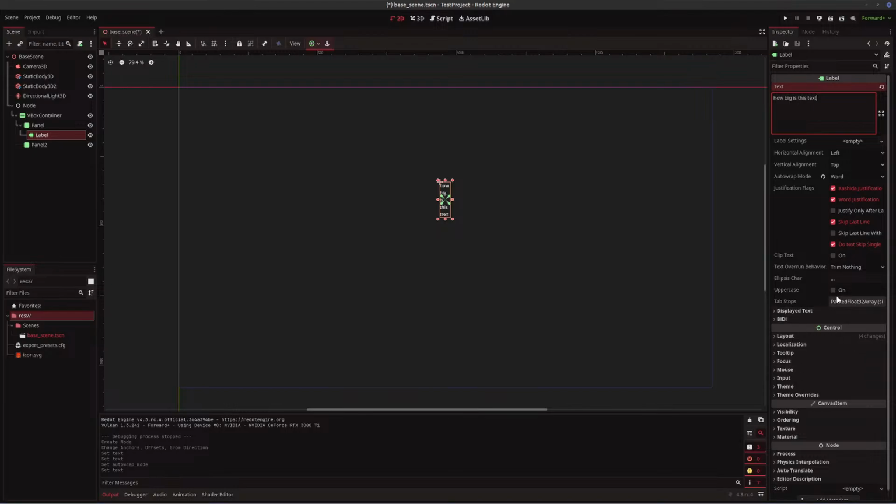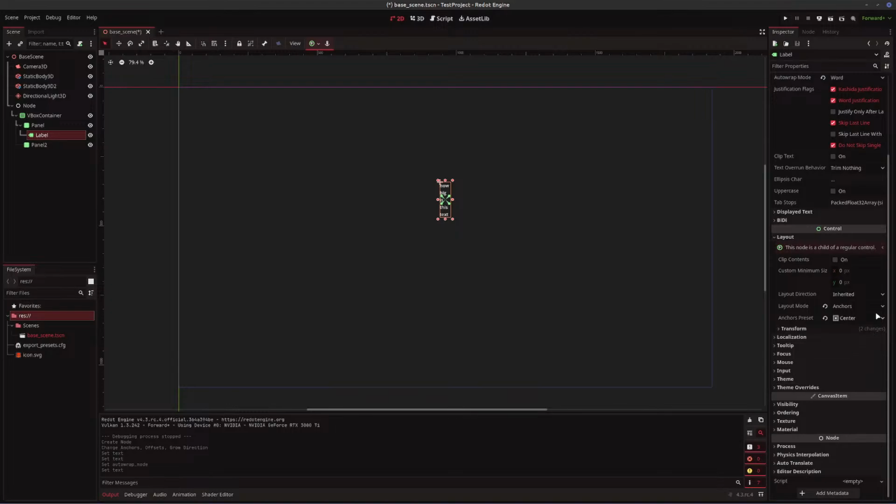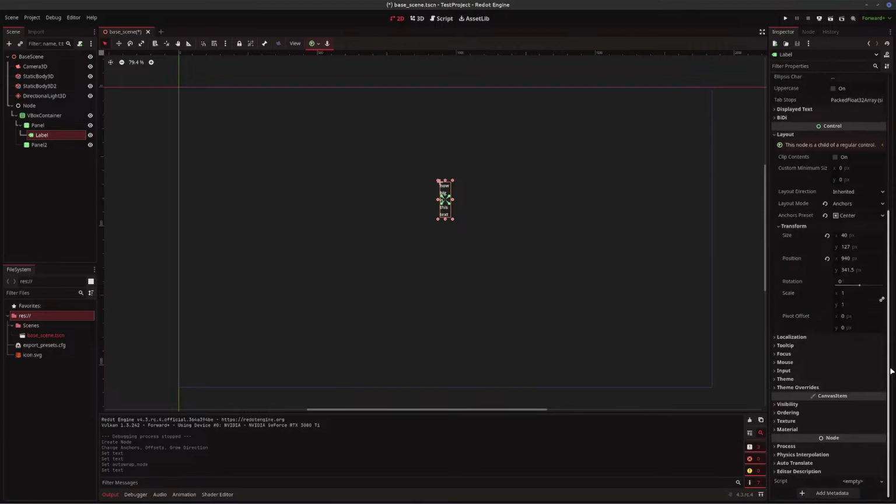Do I want to do the size, right? Do I want to do custom minimum size, or do I want to just do the transform, which is the size? Interesting.